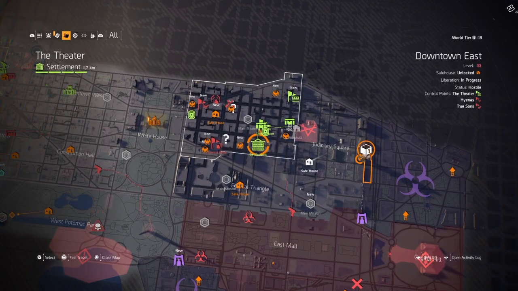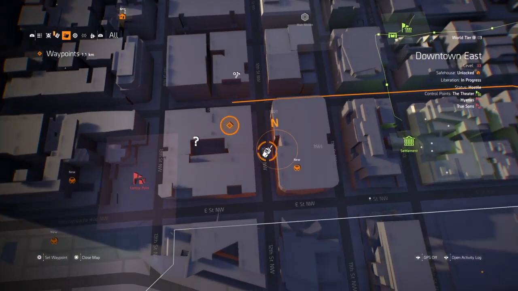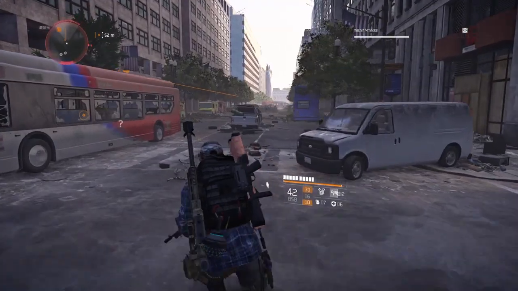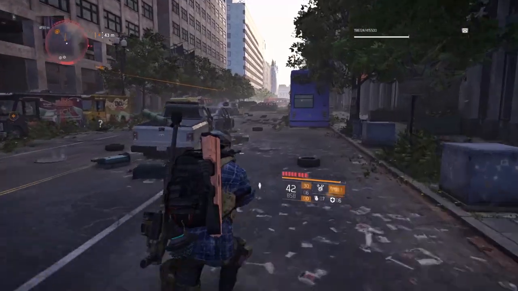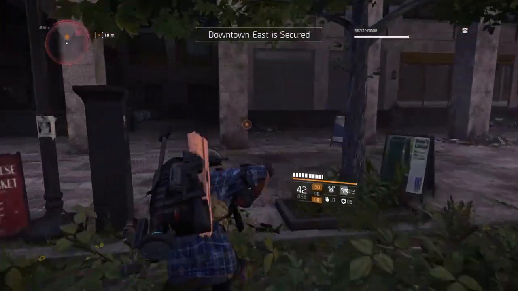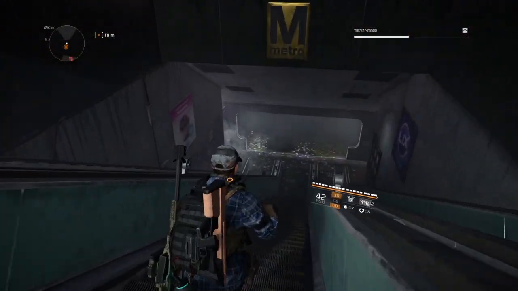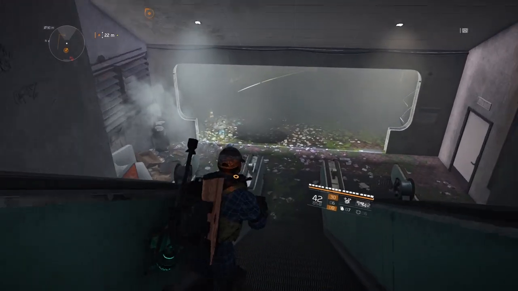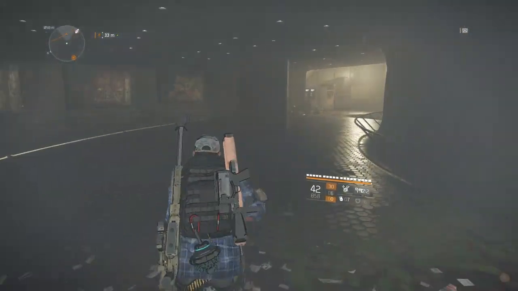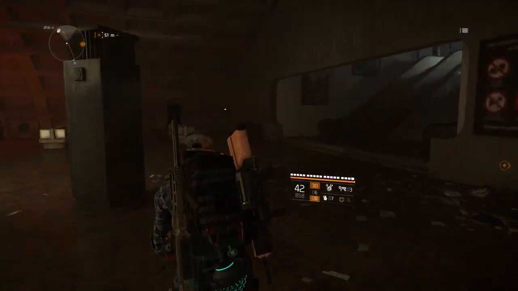The next one, you're going to want to head over back to near the theatre. You might have a question mark like me here if you haven't done this unknown activity yet. And once you get to this building here, you're going to want to be looking for these 2 taco trucks. These 2 in particular. Once you've done that, head on down the stairs between the 2 taco trucks, down the escalators just here into the metro system. And it's straight all the way down, and it's a right all the way down to the end.